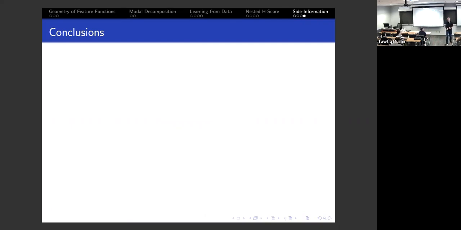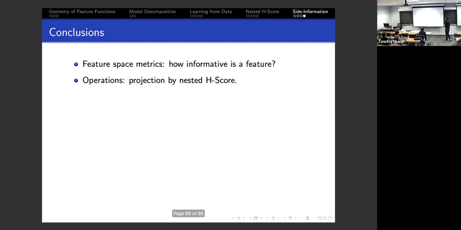Some conclusions. Let me say what statements I'm making. The first thing I said was we should understand these problems from the feature processing, feature function viewpoint. To understand this, we need some kind of a metric. What feature is good? How do I operate on features? To do that, let's define an inner product and the corresponding norm as the information value. So this answers the question: how good is a particular feature?